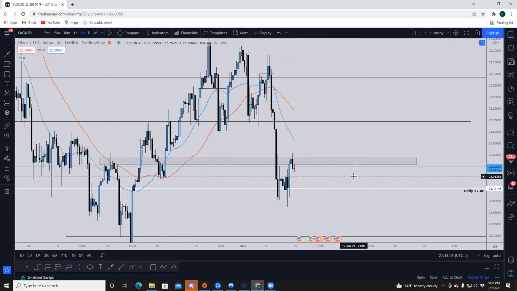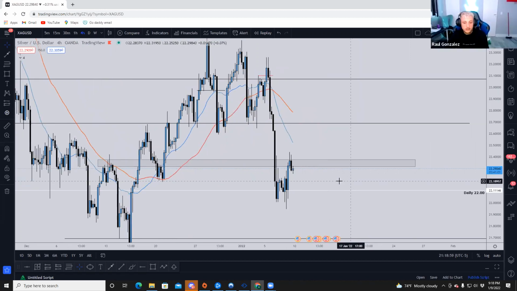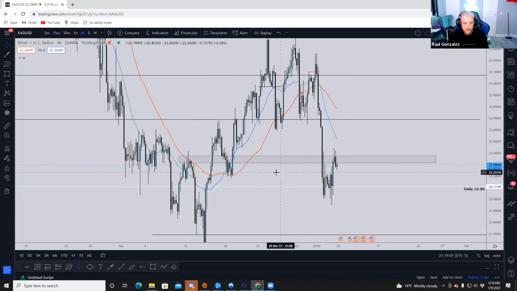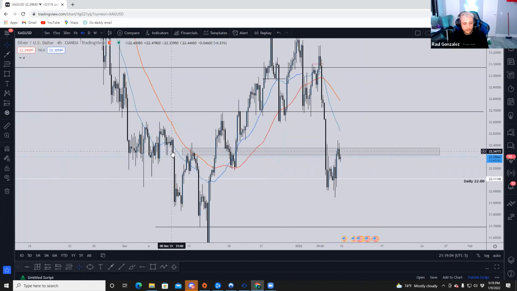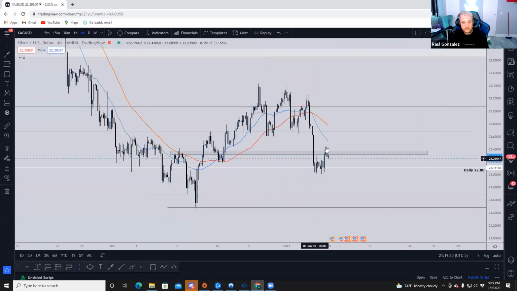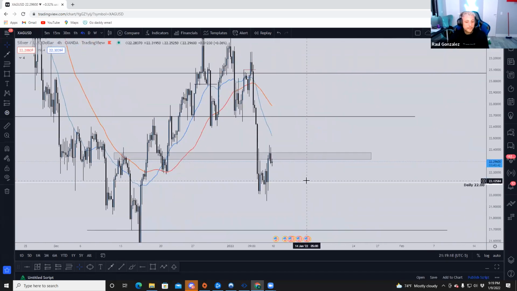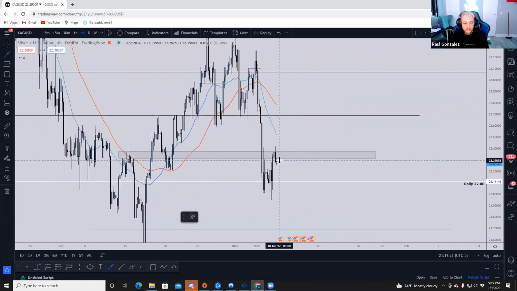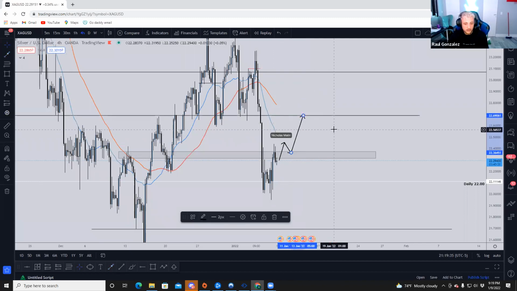Because this is an internal market structure, right? So essentially, as of right now, if you look at this area, price has rejected this area multiple times in the past, where it's found support at this area. So now that price has found resistance at this area, I'm going to look for price to come back down to the nearest level of support, especially as this market structure right now currently is bearish. So in the case where price were to actually start to break above this area, I would wait for price to come back into this zone where I'll look for support to be formed or support to actually hold. And then I'll look for price to come back into this area and see what price does here, right?